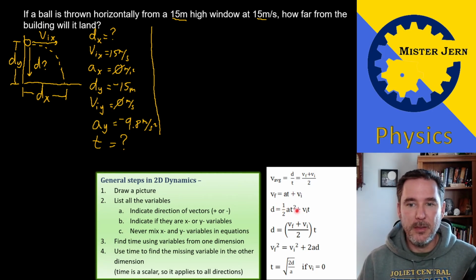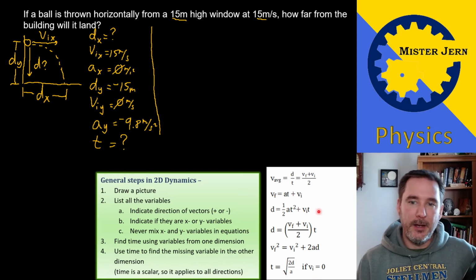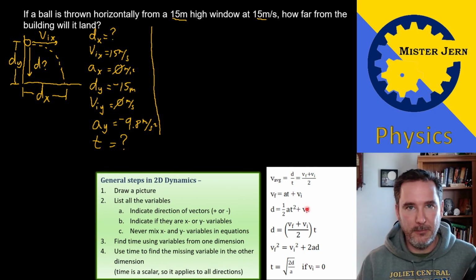So we're going to end up using this one, but this one's already kind of rearranged for us down here, because if VI wasn't 0, then we wouldn't be able to solve for time very easily. We'd have a couple different times maybe. And so we're going to use this one. VIY is 0. So we're going to use this equation. Let me just write that down.